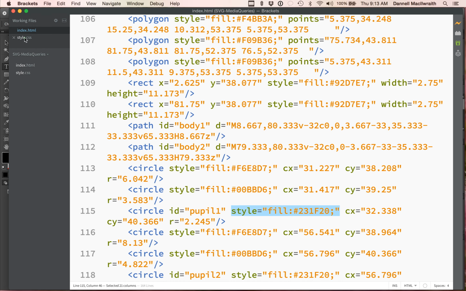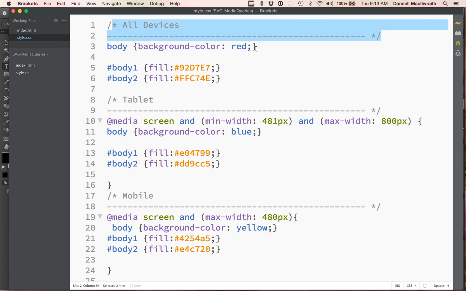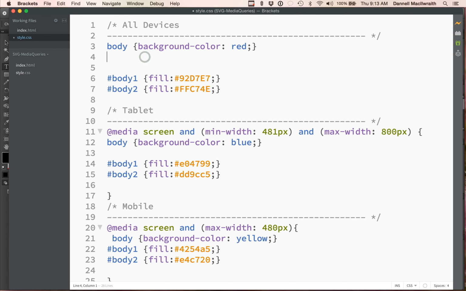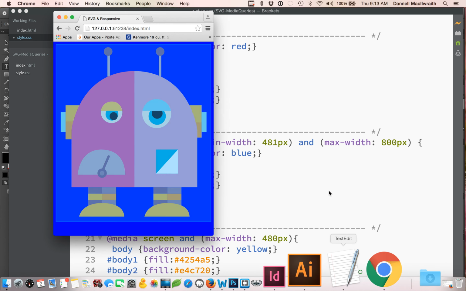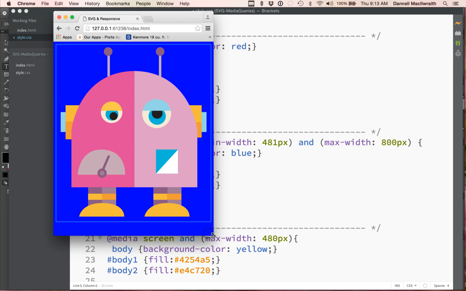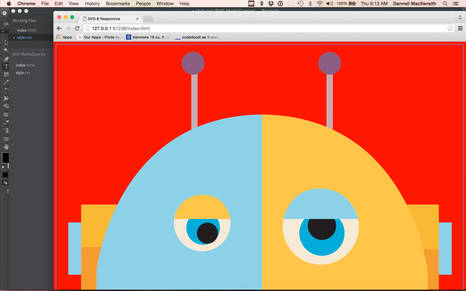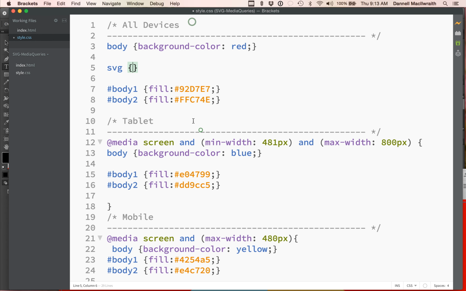And one more thing I want to add: we want to change our background colors, obviously not to be this horrific color, but I would add also up here at the top, let's do an SVG tag. So obviously this is one big SVG, and if you notice here, I just don't like how when it's large, I can only see his eyes. It's kind of zoomed in on his eyes. So I'm going to change this SVG size to have a width of 100%, and I'm going to have a height of 100 VH. 100 VH is 100% of the viewport height.